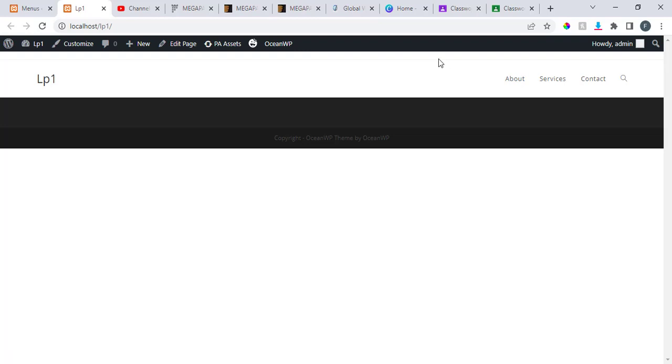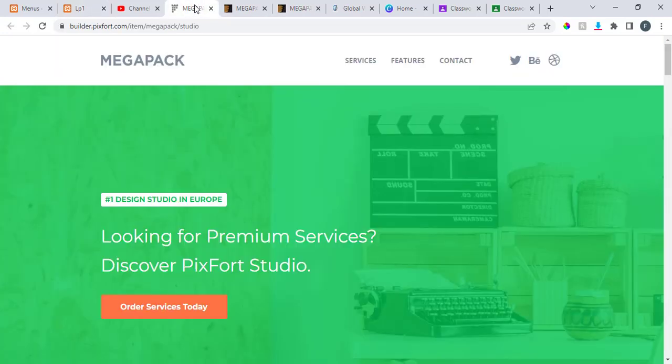And you can see some kind of alignment here, something that looks like a line. I want to remove it. I want to remove this, something that looks like search, and I want to make sure that this thing is located at the center, and I want to give this thing a logo of Megapack. So what I'm going to do is let's go to this place first.